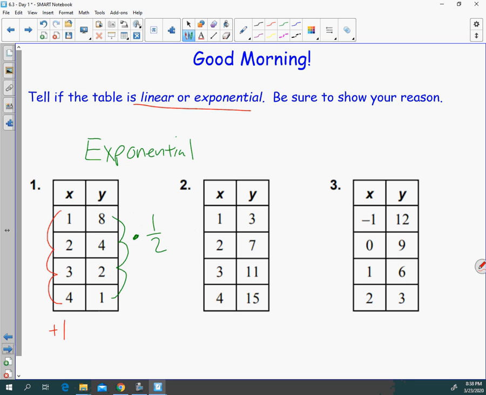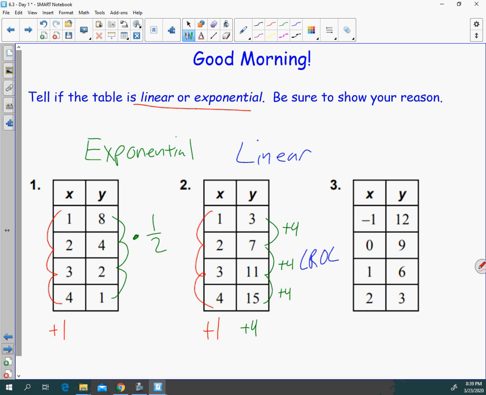Okay? All right, real quick, number 2. Looks like they're adding 1 to me. What's going on from there to there? Looks like they're adding 4, and adding 4. Since they're adding 4 each time, and it's always consistent, back in the day, last trimester, we would say CROC, right? Constant rate of change, and then we would say linear, and we would be right.